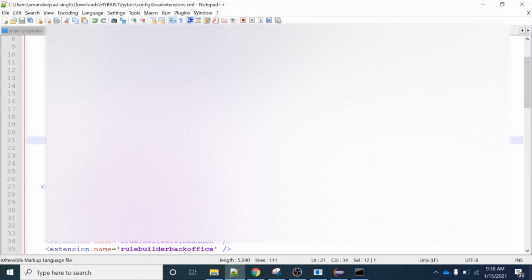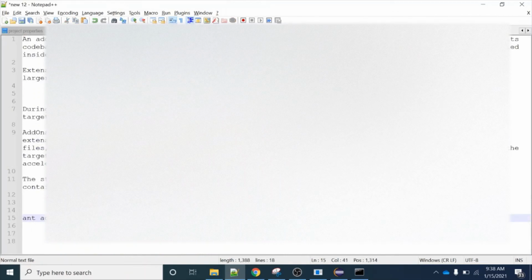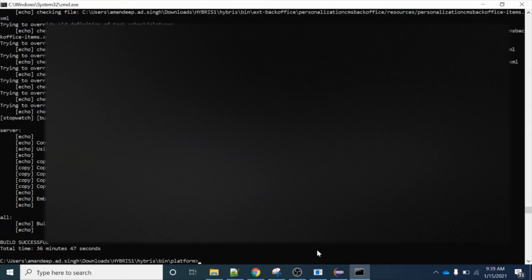You can see this was the command we used to install an add-on. Similarly, if I just write uninstall, it will uninstall this add-on. Again, what is necessary for uninstalling an add-on is the source add-on and the target extension mapping should be present in local extension.xml. Otherwise this command will throw an error. But for now, this source add-on and target extension is present in our local extension.xml. So I will simply fire this command to uninstall this add-on from the training storefront.